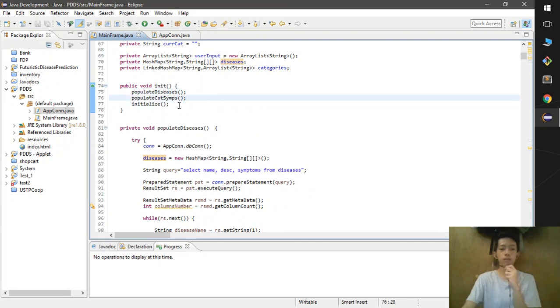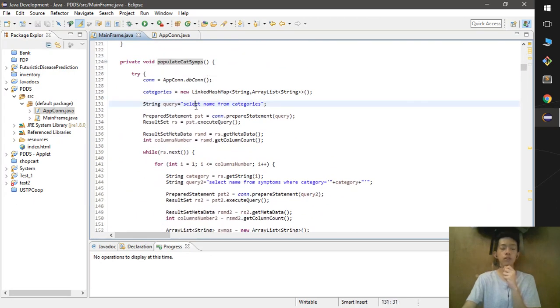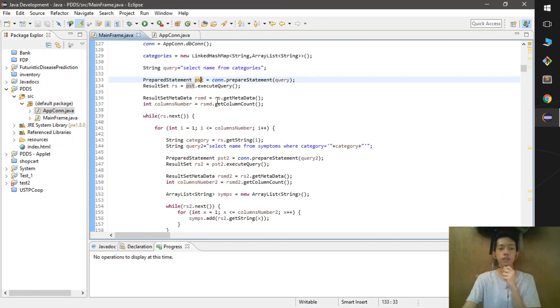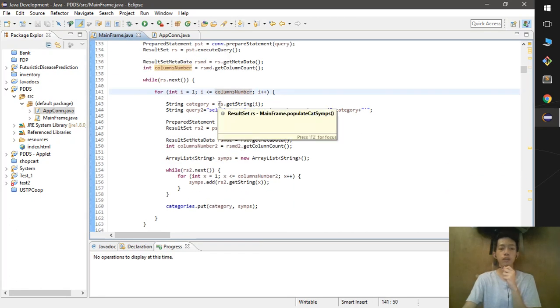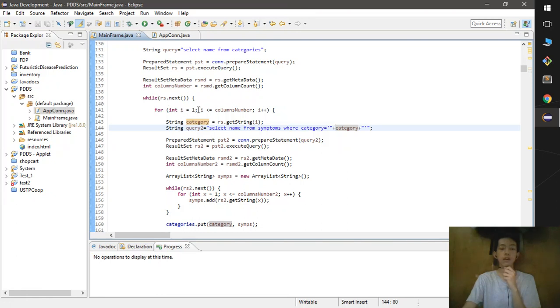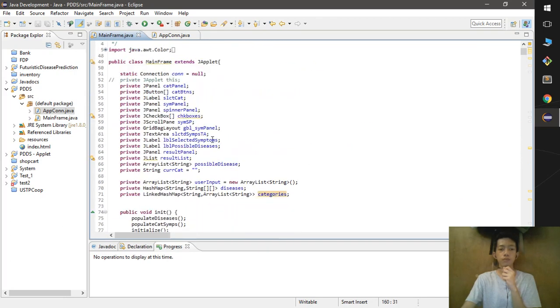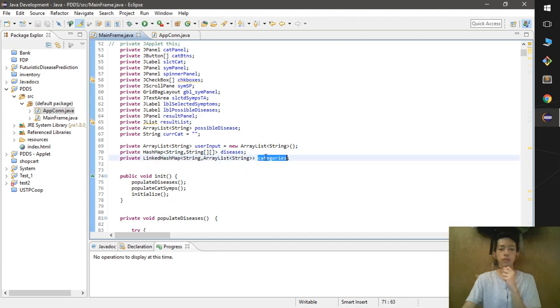The next method is populate cat simps. What this means is that it will populate the categories with the symptoms inside that category. Here it will select all the categories, then from that it will select all the symptoms where their category is equal to the category in the loop. So I have this loop so that every symptom will be put into its own category, and then I will put all that data in my linked hash map categories.